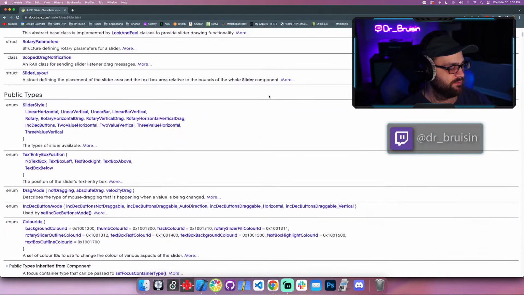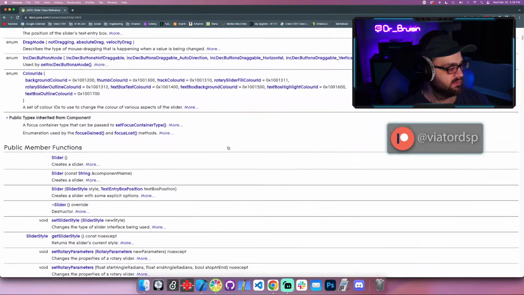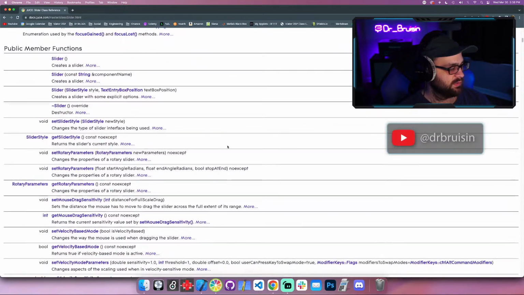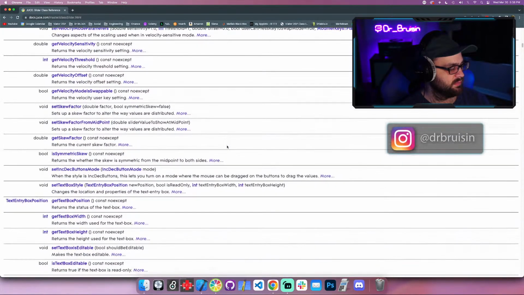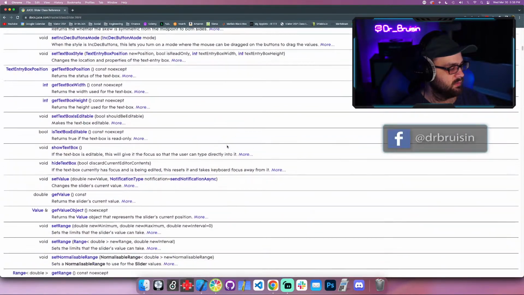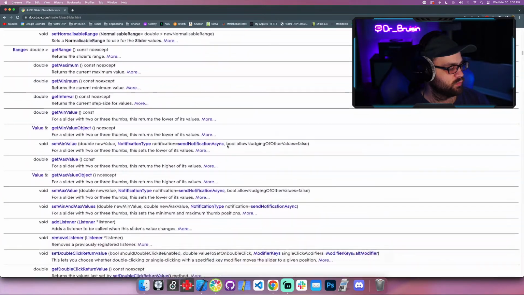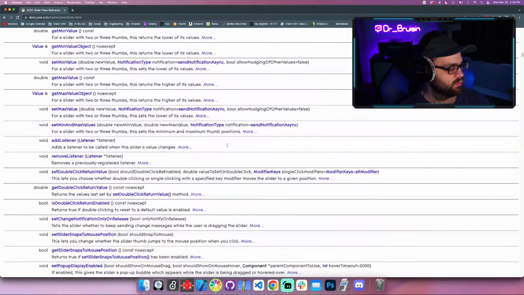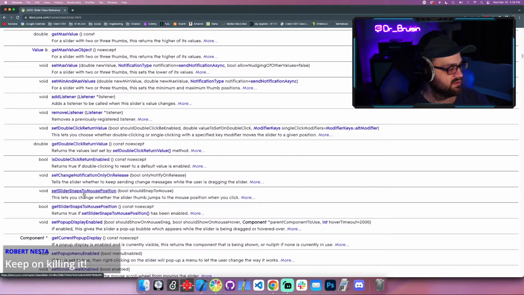So I am trying to figure out how I can make the slider not react to the user clicking it. It's probably very simple, and I probably should know this. I don't think it's the set slider snaps to mouse position, because I'll still be able to click and drag it around.